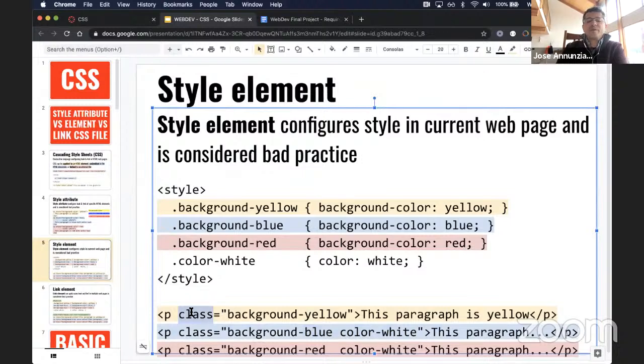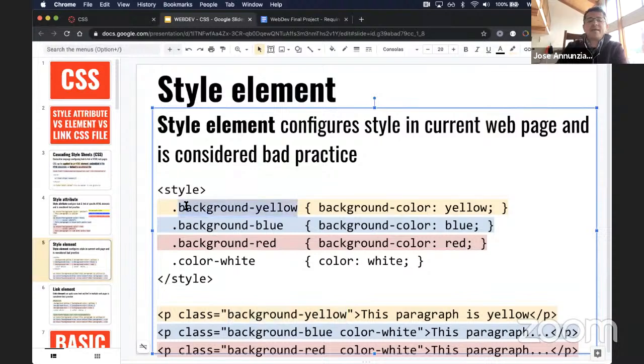So what this class does, it just binds this paragraph with this identifier. Then that identifier can be referenced either in a CSS file, or it can be referenced in the style tag. Here we go. See, we are referring to whoever has the class background yellow. I am referencing it here.